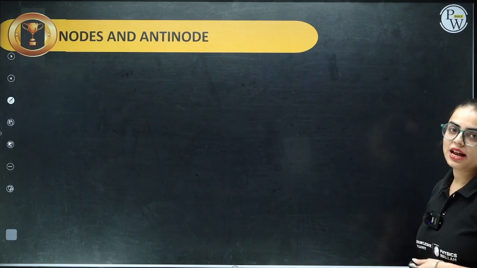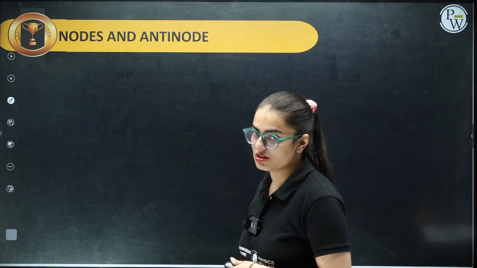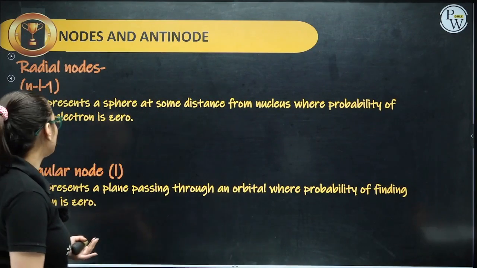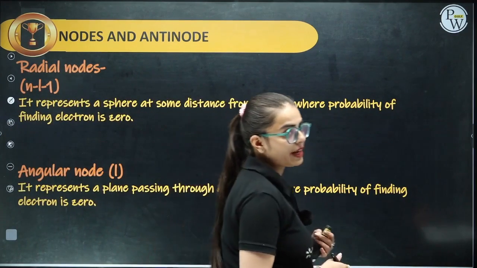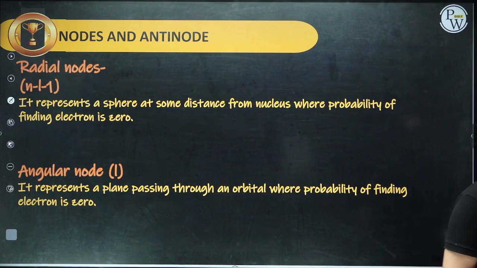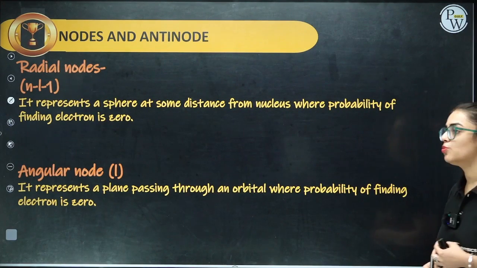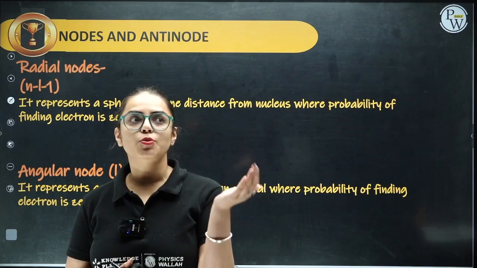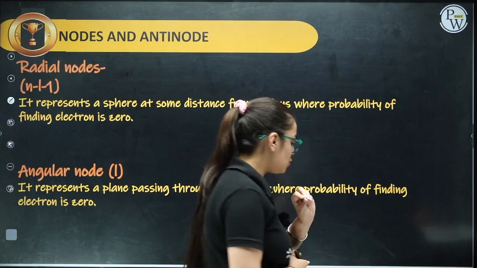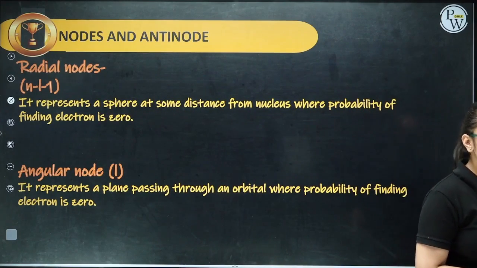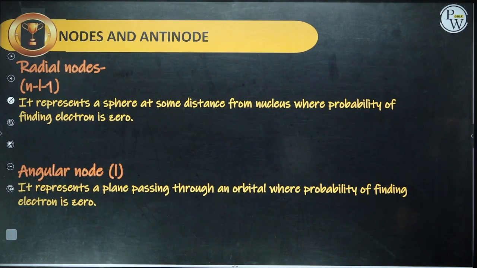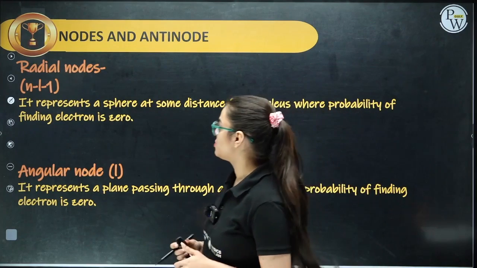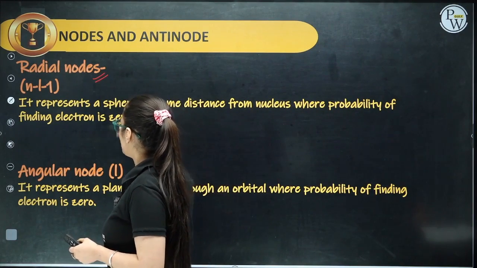Now comes nodes and antinodes. What do you refer to as nodes? Anybody any idea? These are types of nodes that you have written over here, radial node and the next one is angular node. But what exactly is nodes, or I would say nodal plane? See, nodal plane is that plane where the probability of finding electron is 0 first of all. There is no probability of finding electron. But ma'am, what is node? If nodal plane is something where probability of finding electron is 0, node is where the probability of finding electron is minimum. So nodes are basically categorized into radial nodes and angular nodes.